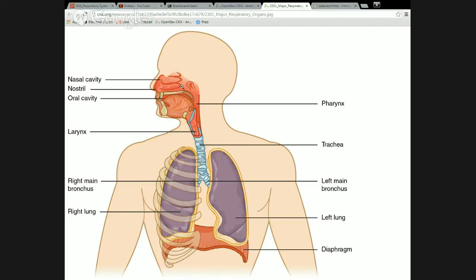Now, from the nasal cavity, we move into the pharynx, which is what we call the throat. And the pharynx has three regions. They're named for what they're adjacent to. So adjacent to the nasal cavity is the nasopharynx, the inferior boundary of which is basically the tip of the soft palate. So where I have my finger on this model here, that's the nasopharynx adjacent to the nasal cavity.